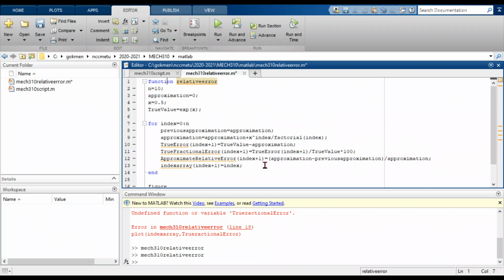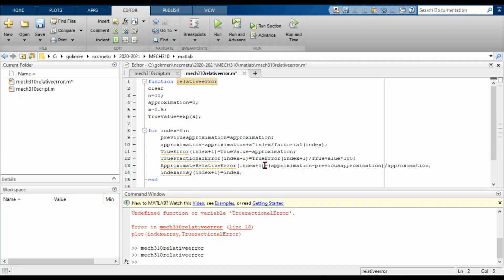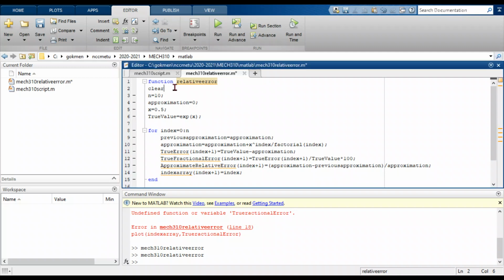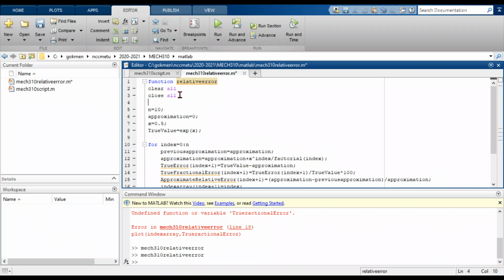And I put two commands here. So one is clear all. And the other one is close all. Now clear all will clear all variables in the memory, because some of the variables associated with the script that I'm using might be already in the memory. And the second thing is close all.